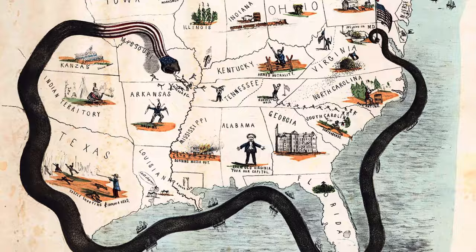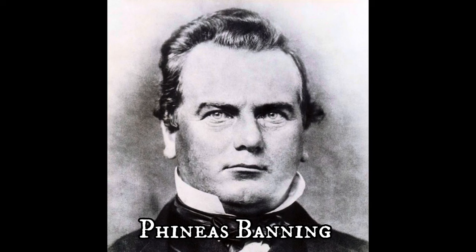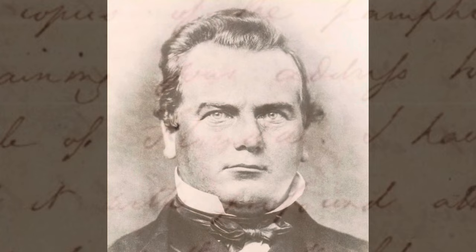As the nation went on a war footing, Union supporters in California, and the Los Angeles area in particular, grew very concerned. In the face of bold secessionist support in the city, many believed Southern California would join the Confederacy, unless something were done. In the face of this political division, local Los Angeles leader Phineas Banning, who founded the town of New San Pedro, today's Wilmington, wrote a letter to President Lincoln, stating that unless something were done to secure the Los Angeles area, it could be lost to the Southern cause.